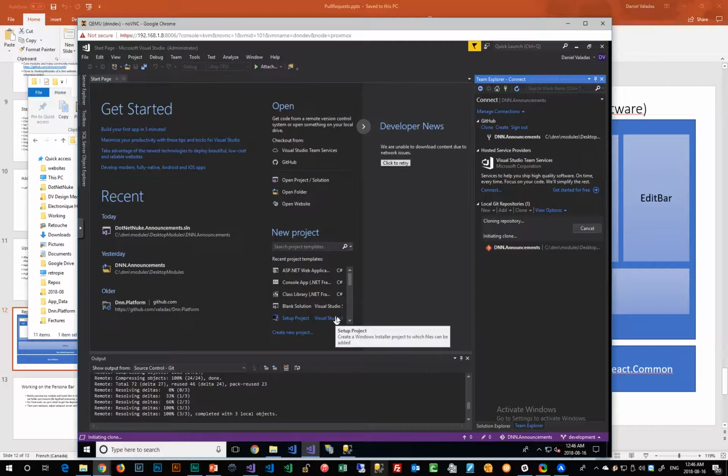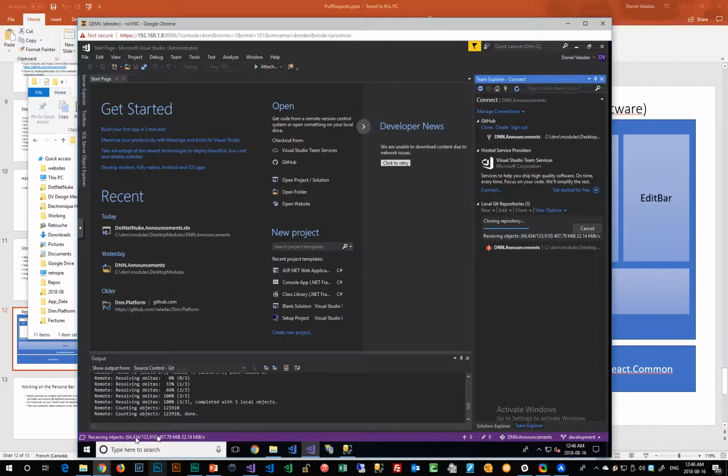Now this repository is quite larger than the simple module that we did before, and it's gonna take a few minutes to get everything. If memory serves me well, it's about 60 megs download plus all the processing that goes into actually checking out the default development branch. So I'm gonna speed up the video until we are ready to work on it and we have no text on the bottom left here.